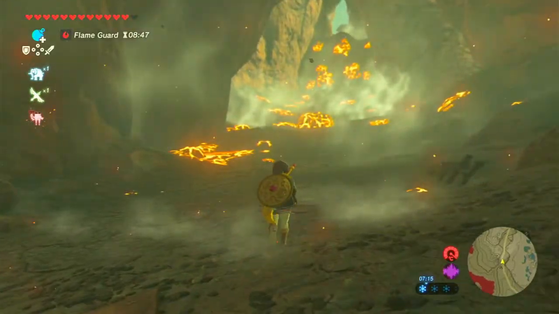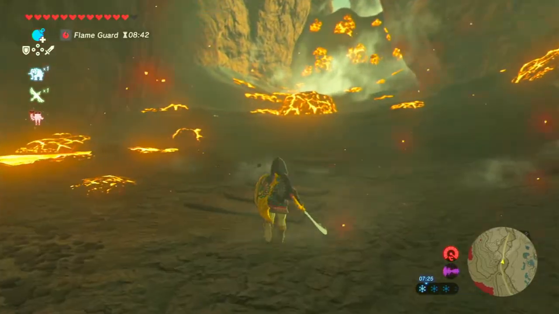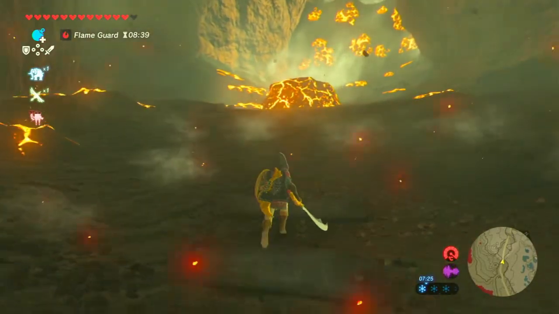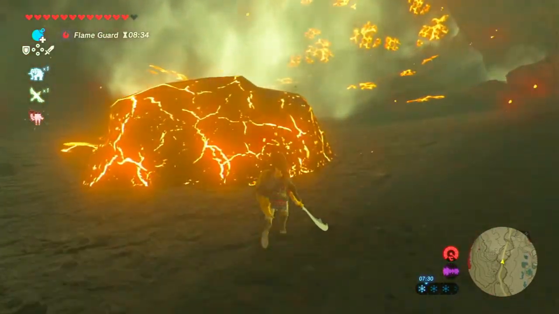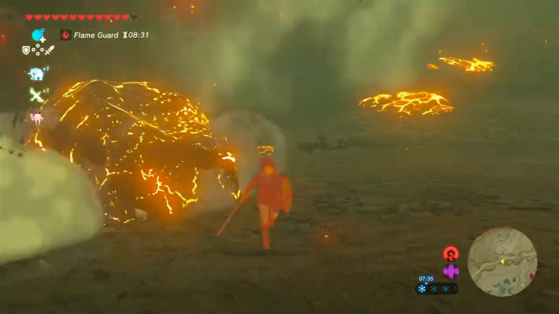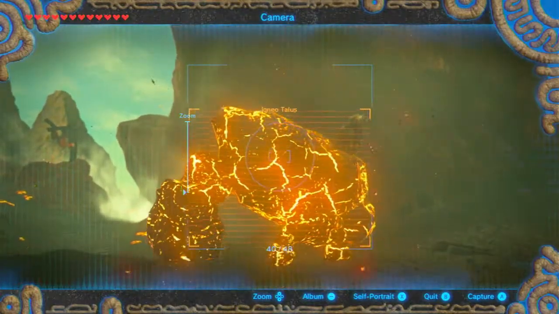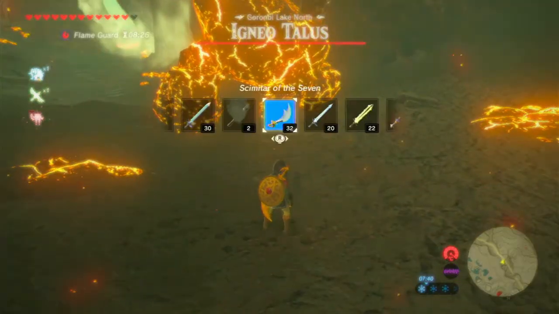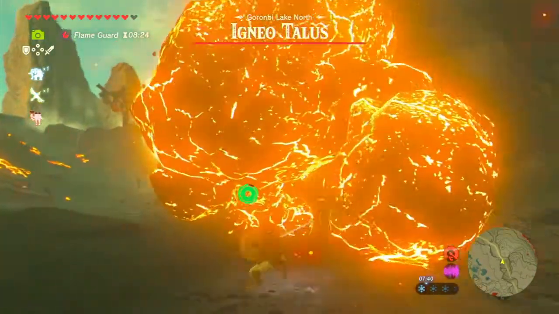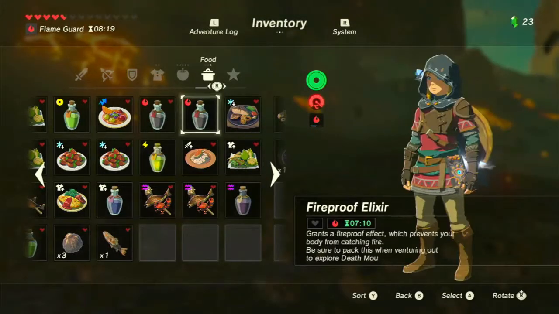Let's keep going. And I think just in front of us is a problem, to put it simply. Because this is an igneo talus. A stone talus, but you can't touch it because it's on fire. So, if we get close enough to it and then we use an ice element weapon on it. Oh my goodness. Death and destruction.